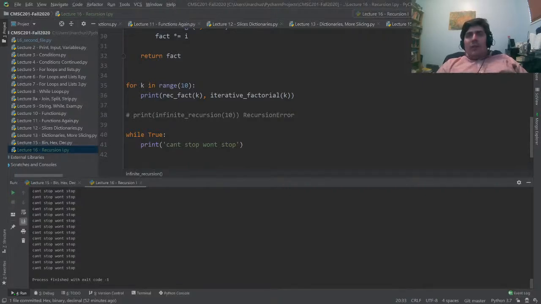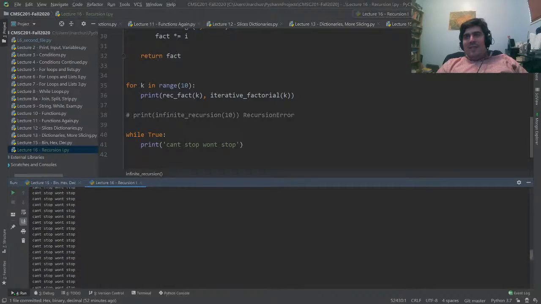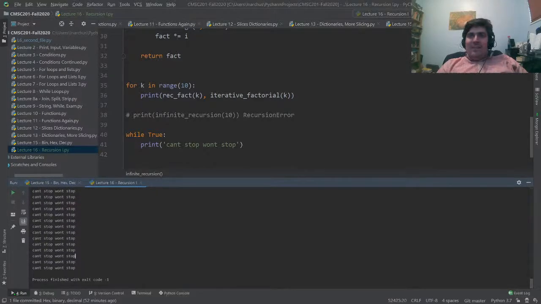Well, so the nice thing about it being printed on the screen is actually, how can you increase? Well, so if a program is a 32-bit program, it can only have 4 gigabytes of RAM maximum, and that's just because its memory addresses are only big enough to handle 4 gigabytes. If it's a 64-bit program, then it can handle essentially as much RAM as exists in the known universe. So, in Python, I think there might be ways to do that, but I would not go looking for it. The right answer, if you're getting recursion errors, is not to increase the amount of RAM that goes to your program.